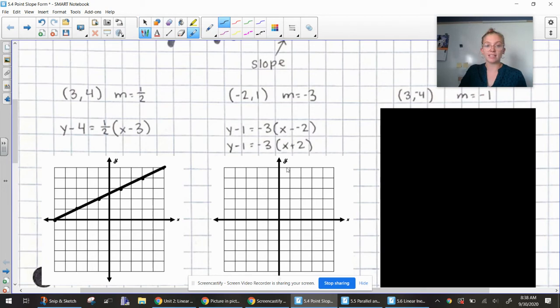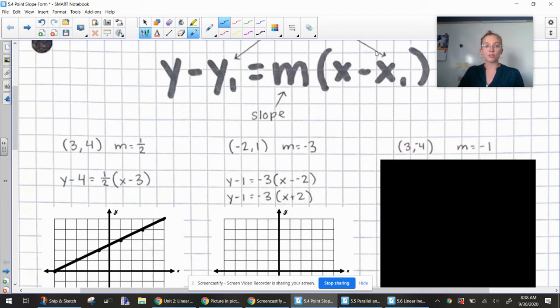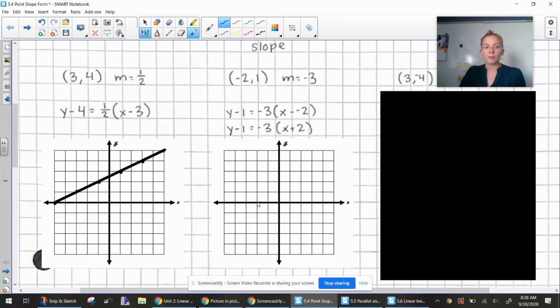Again, we're going to practice graphing this. So we're going to graph a point at -2, 1. Remember, because of the subtraction symbols in this formula, our signs are actually the opposite of whatever they appear in the formula. So this is a -2, this is a +1, and we remember that from the points right at the top. So we have a point at -2, +1, and the slope is -3. So that means we're going to go down 3, right 1, down 3, right 1, and we can also continue this by going up 3, left 1, and connecting our dots.